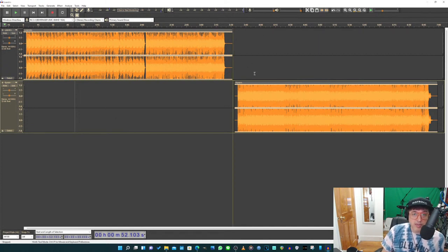So what I'm going to do is try to bring things up to kind of match this one. Now already, this one's pretty close, even though it doesn't sound quite that hot. But if you look closely at the waveform, you'll notice there's two sections of the wave. You have the outer section, which is the darker orange, and then the inner section, which is the lighter orange. The inner section is basically what is going to be your perceived loudness. So if you look at that intersection, it's actually pretty close to this one right here.